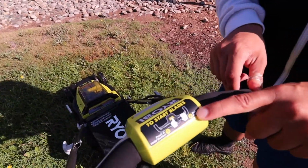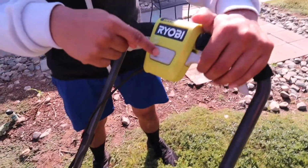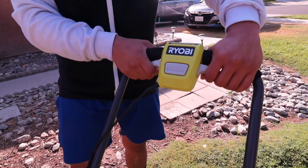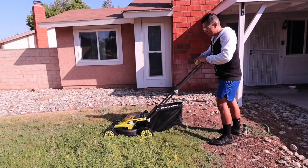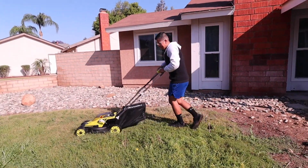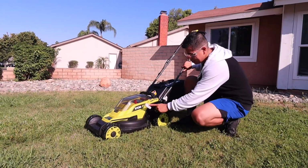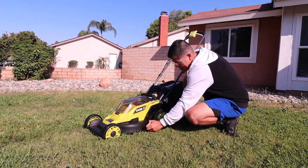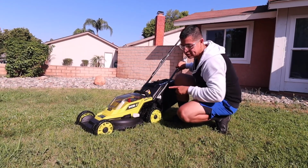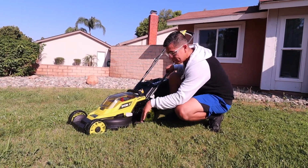So how you're gonna start it is how we talked about it earlier, is press this button and press back one of the levers or both of them at the same time and just keep pushing it. So I was here at this level. This is the lowest point, so we're gonna go one up. We're gonna give it a try, see what it looks like, but see, it is cutting it very nicely. So let's go at this level and then we'll go down lower.